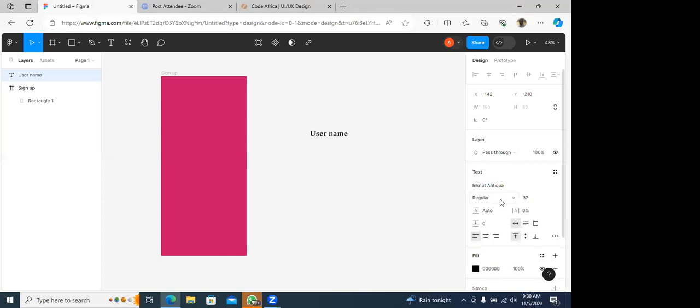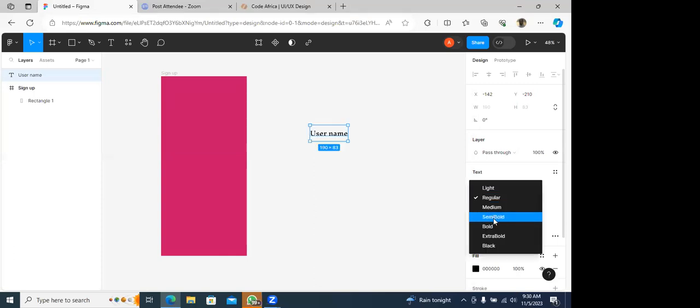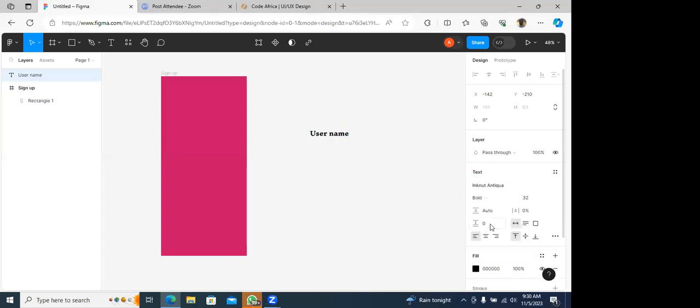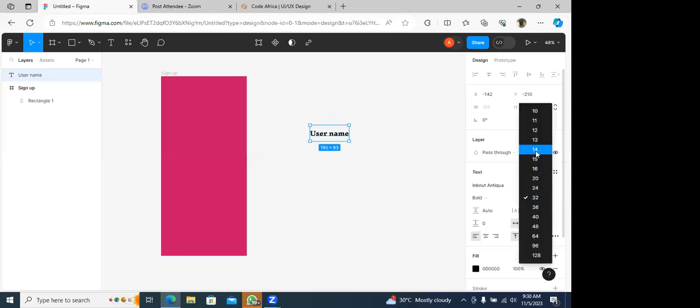You understand? Then if you want it to be bold, similarly bold, and so on and so forth. Do you understand? So that's that. Basically, for a minimal login page design, by default you are meant to use 14 as the font size. So what that means is my font here is 32. So I'm taking it to 14.